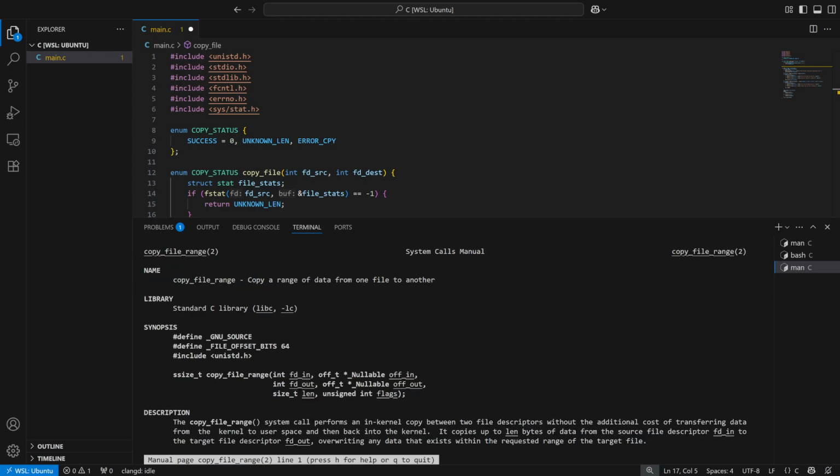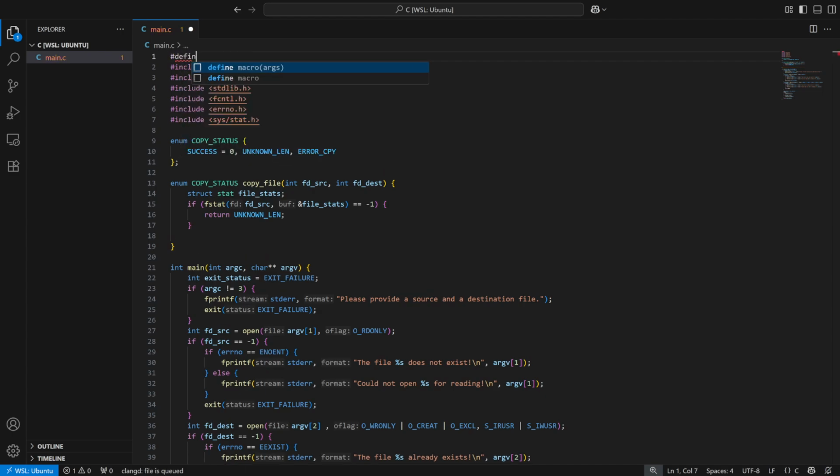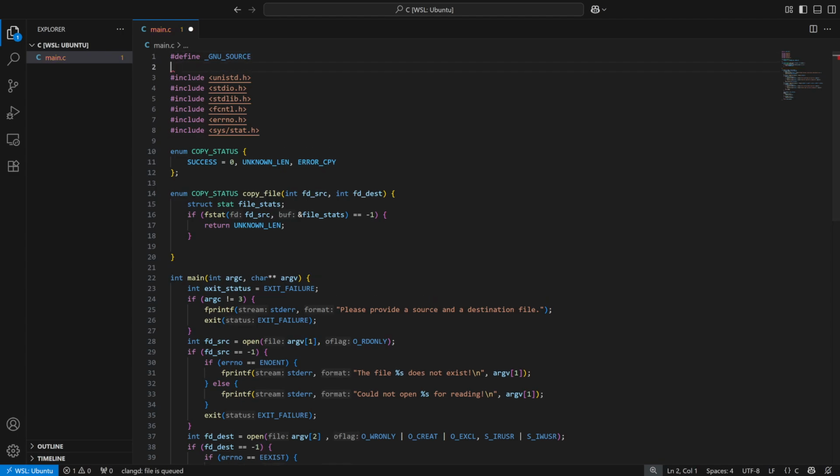Let's study this for a sec. So first, we need a couple of defines and an include to get access to it. So we need to define _GNU_SOURCE, and we need to define _FILE_OFFSET_BITS. Let's do that. Define _GNU_SOURCE and define _FILE_OFFSET_BITS to be 64.